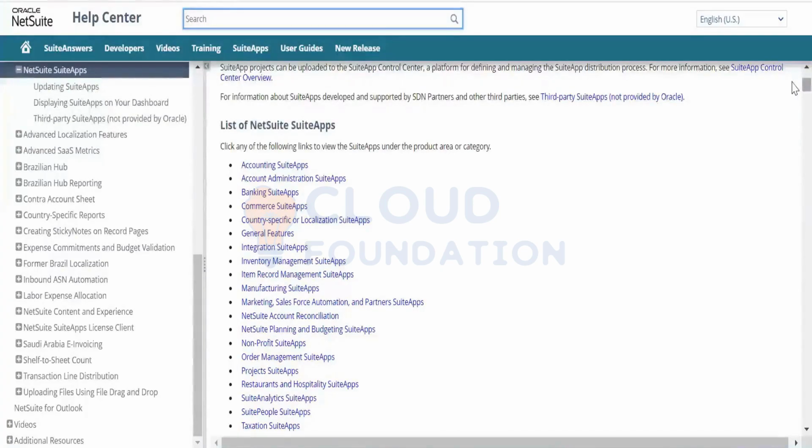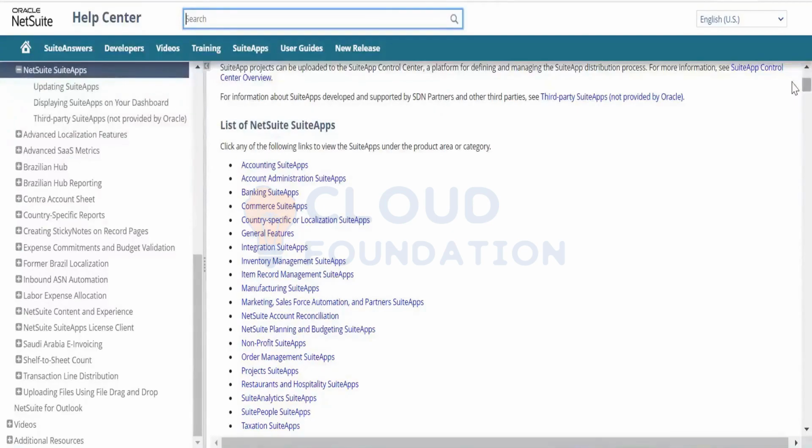All the Suite apps are applications that connect directly with NetSuite. Whatever vanilla version you get out of NetSuite, like the order management, the record report, or the marketing stuff, those will be the basics of NetSuite that you have in the vanilla version.